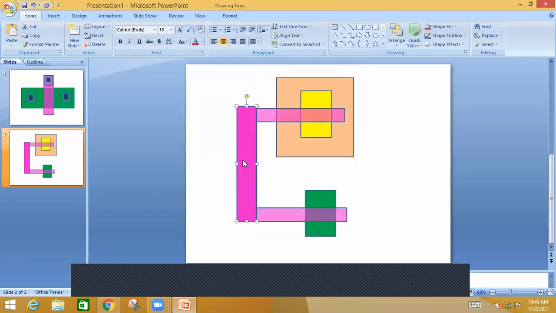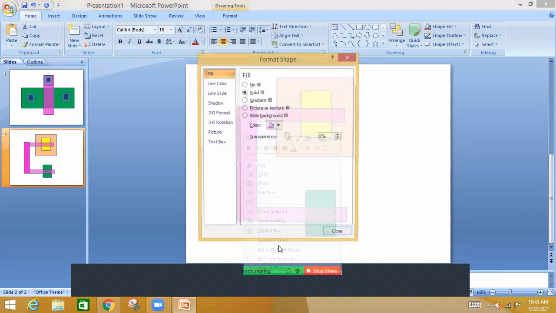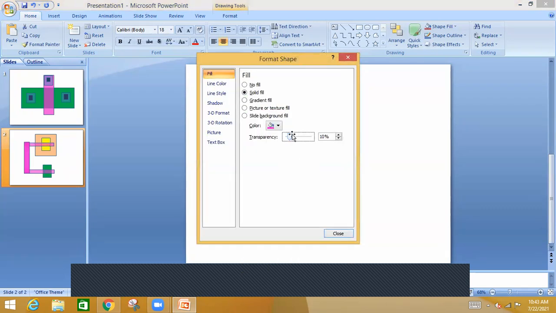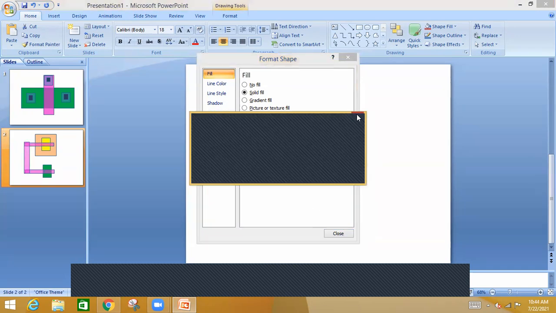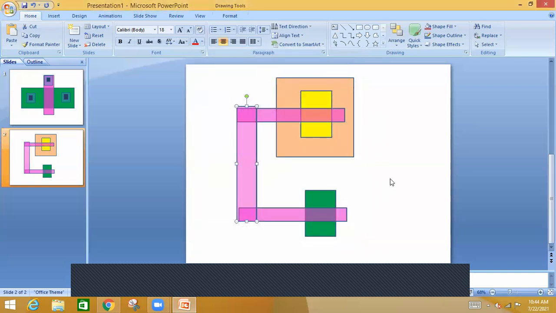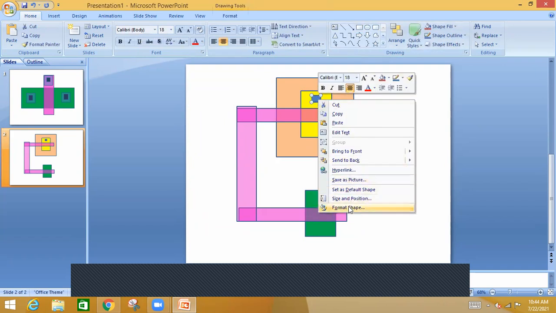Okay, so I will make this also transparent. Then what you have to do? You have to make the contacts. So where will you make the contact? Contact is here, on this side, over there, and two on the end.